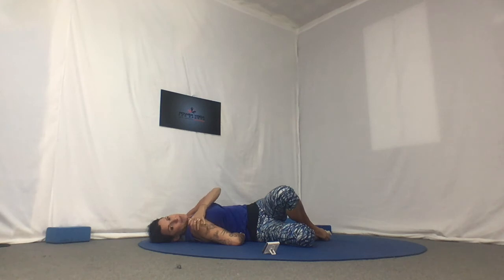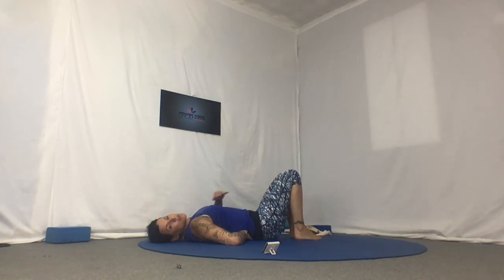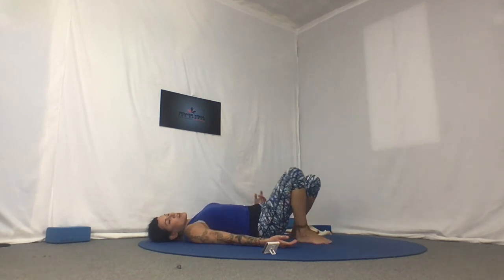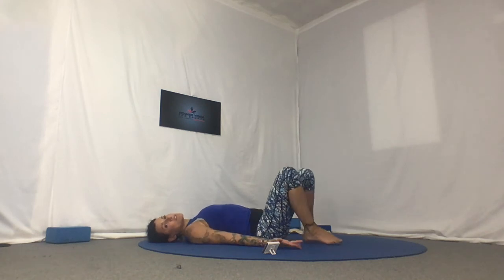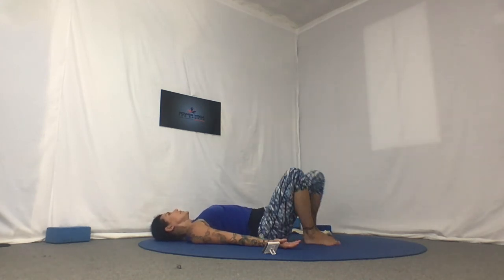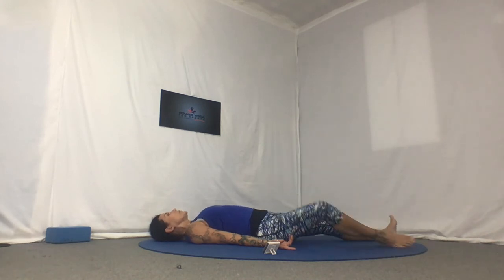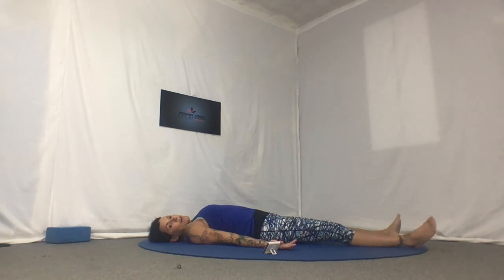I don't like this pose that much, which means I need to do this pose more — and that's the absolute truth. I don't want to do things I'm not very good at or that hurt. 10 more seconds. One more deep inhale-exhale. And then knees back up to the sky, feet flat, drop the knees to the left a little so that arm can come out. Bring the arms down by your sides, snuggle the shoulders under, palms face up, and just drop the knees left to right a little bit coming out of that last pose. And then straighten the legs out on the floor into shavasana, your final pose of relaxation.